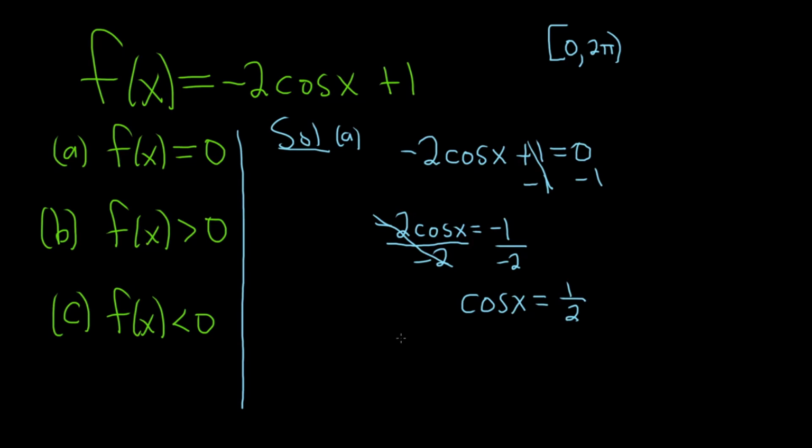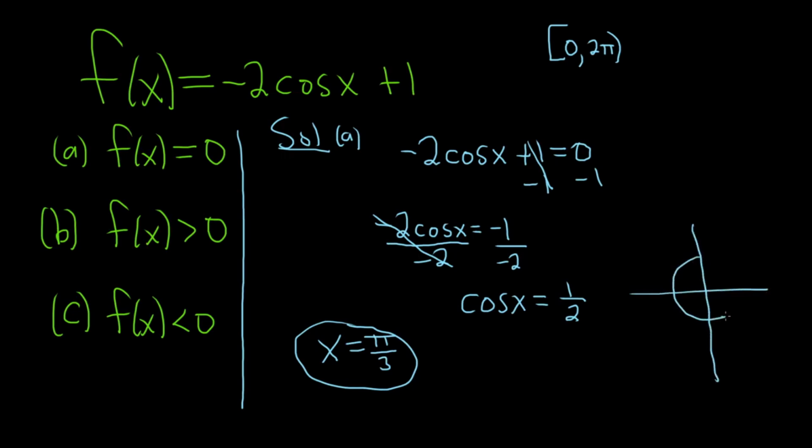All right, so now we just have to think, what are the values of x such that the cosine of x is 1/2, where we're between 0 and 2 pi? Well, one obvious answer, just from memory, is pi over 3. That's one of the answers. Now we're looking for another angle where the cosine of that angle is 1/2, and that angle has to have a reference angle of pi over 3. So now you think, okay, this is positive. So where is cosine positive? Right here at pi over 3, and then right here in quadrant 4.